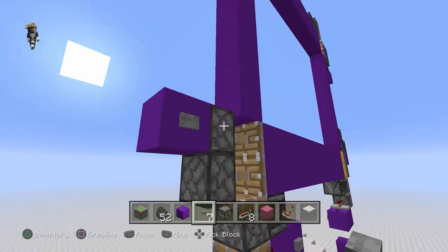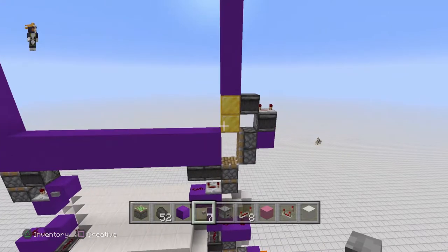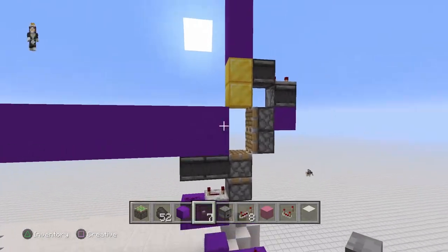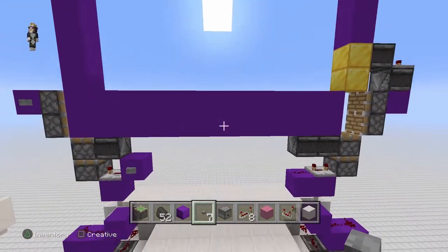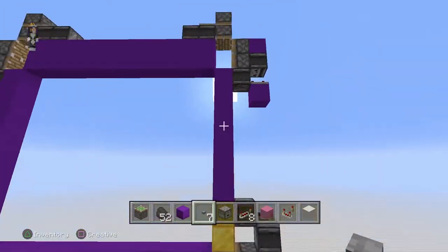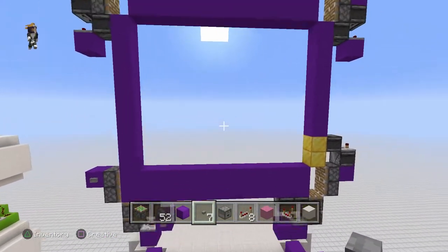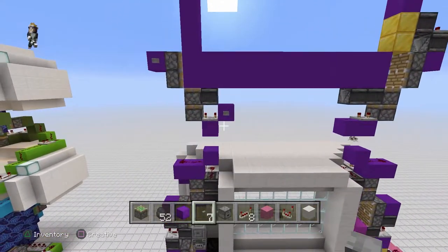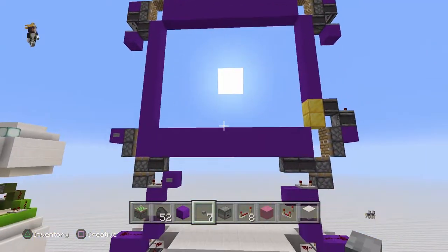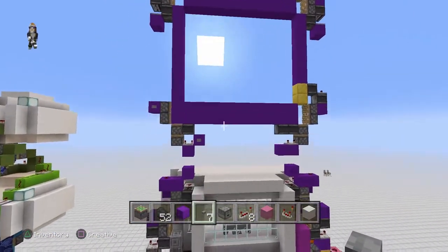One more push and there we go — it starts going up. One thing you've got to make sure of on these is it needs to be an even number going up here. More precisely, it needs to be a number that divides by the thickest wedge — so if this was three, it would have to be versions of three: three, six, or nine. You can go up to 12 — that's the 12-push limit. Anyway, that's the basic layout of this piston feed tape.